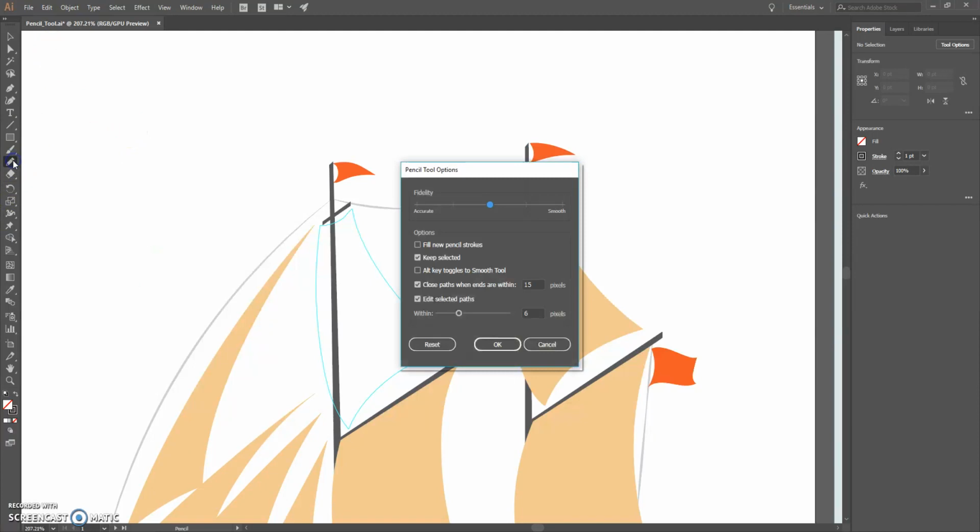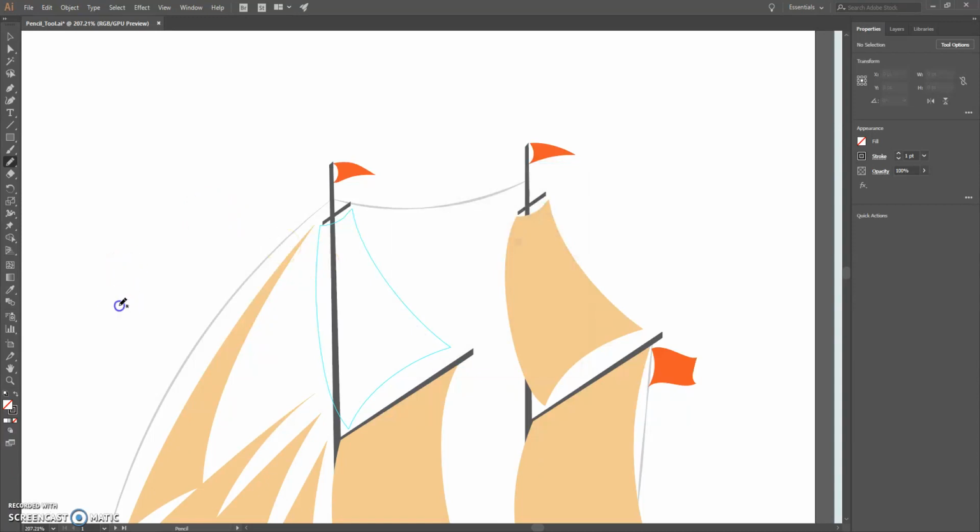I'm going to double click on my pencil tool again, and I want to smooth out. I want to put this all the way maximum smoothness. Okay, and now when I try to draw, see how much more smooth it makes the lines than before. Okay, so I'm going to delete that again.